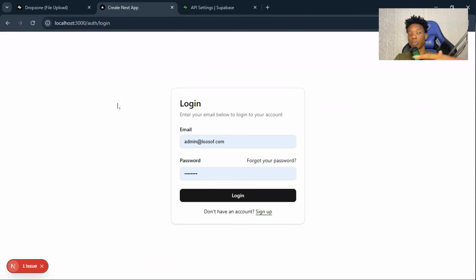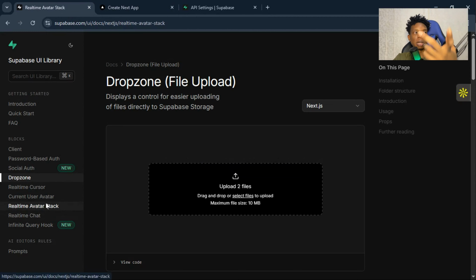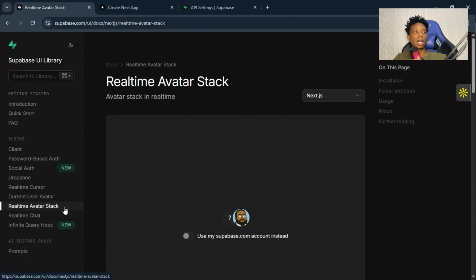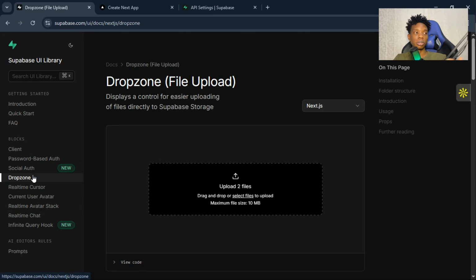If you're a Supabase fan or you've gotten to use Supabase before now, you know how many steps you have to take before you can set up your clients, before you can set up authentication in your application and stuff like that with Supabase. But now with this, you can quickly set it up and move on and build amazing features in your application. Speaking about the Supabase UI library, there are other components you could check out. And what's great is they are adding more blocks every day, making it easier for you to integrate Supabase into your Next.js application or your React application.